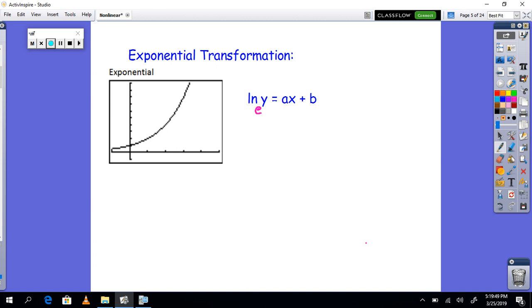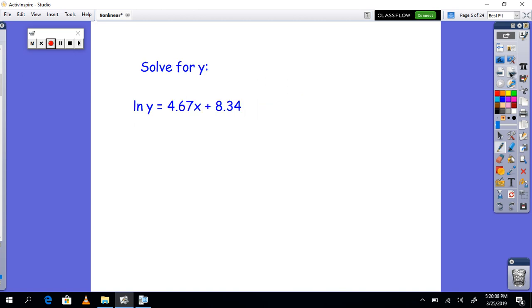So if I rewrite using the definition, I'm going to get y is equal to e to the ax plus b. Look at the following example, base of e here. So y is going to equal e to the 4.67. Let's let x equal 3, because we're trying to make a prediction when x is equal to 3, so we're going to plug in 3.